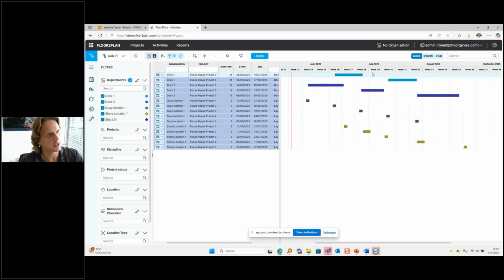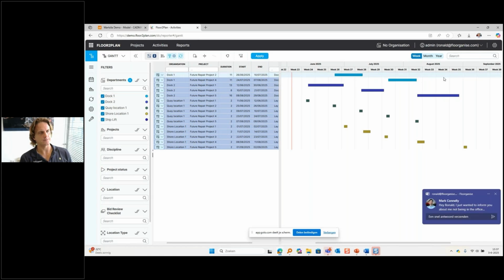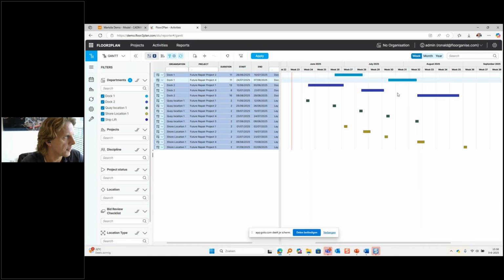So in week 29 and week 33, 34 and onwards, we have capacity in dock 1, and a similar setup for dock 2 and so forth. These Gantt chart items here reflect actual performance in a running project. So these are the insights gathered from a running shipyard in total.